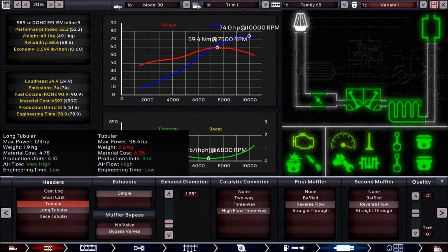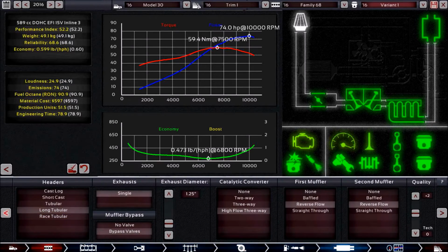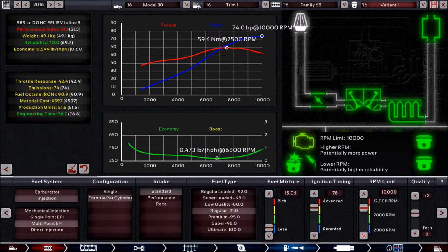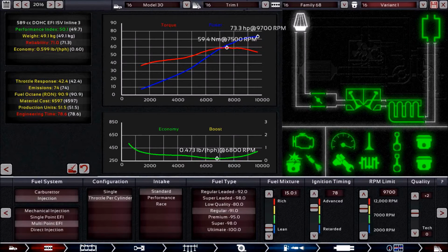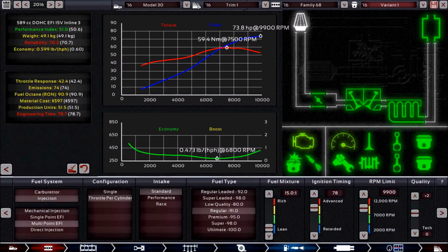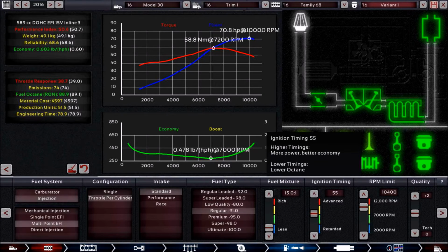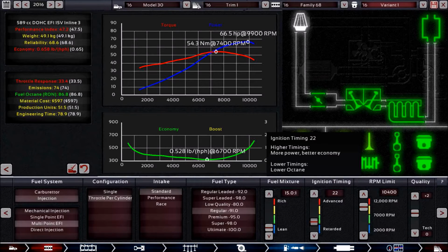Now we've got valve float. Just check again to see how the actual RPM limit works with it. Seems happy at 9600, 9700, 9800 even. So if we can slightly lower the RPM, I think we'll be good to go. Oh yes, if I can get this to work and still generate a fair amount of power. It jumped down to 9600 on here.